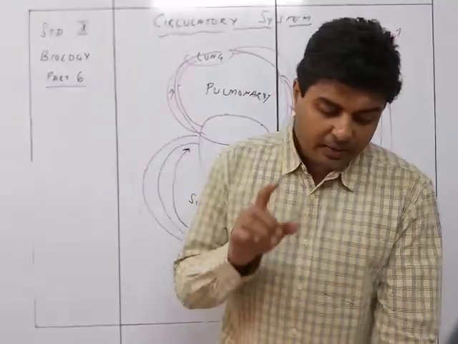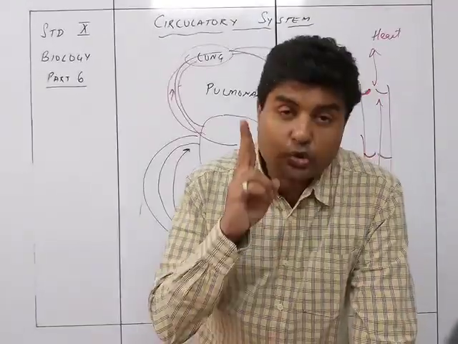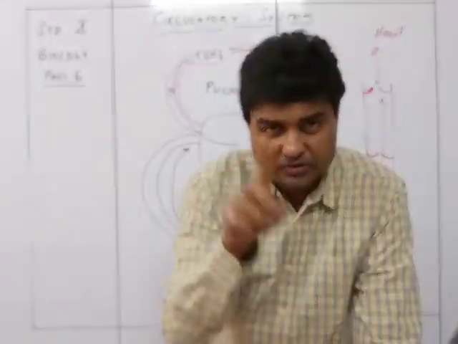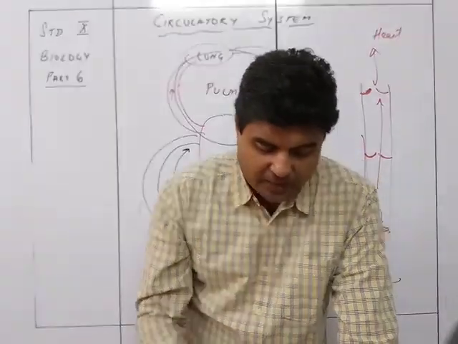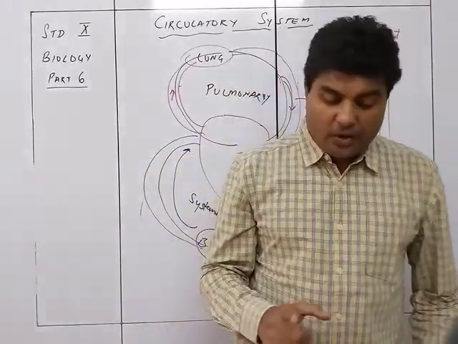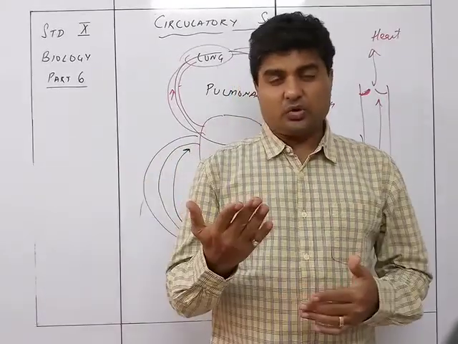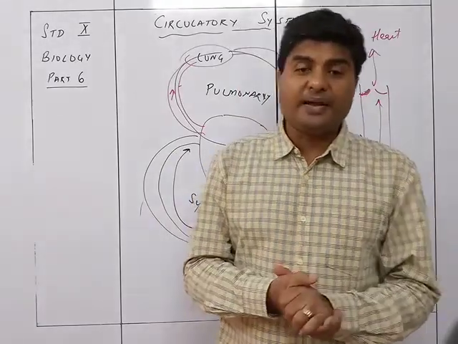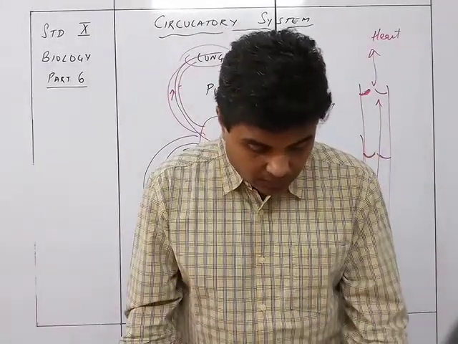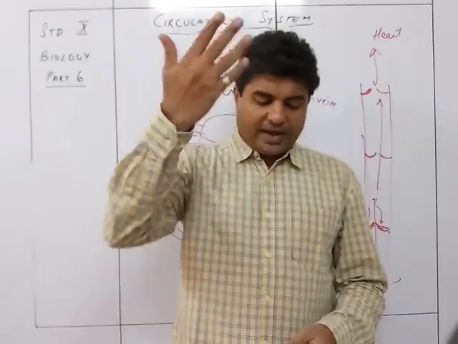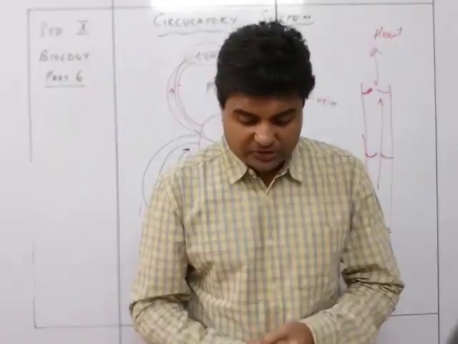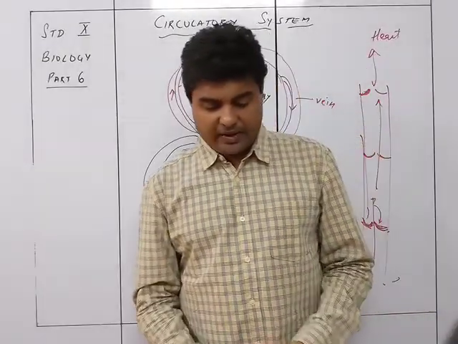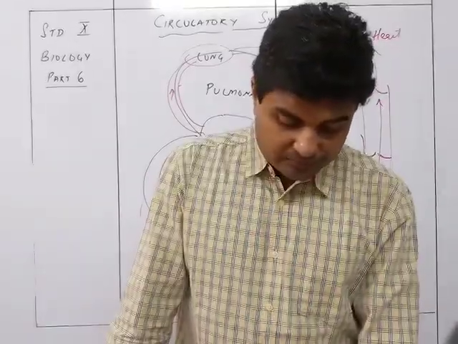Liver, now this is important. Blood vessels entering the liver. There are two blood vessels entering the liver. One is the hepatic artery, which is from the heart directly to the liver, from the aorta to the liver. Whereas the hepatic portal vein is from the stomach and intestine to the liver. And then from the liver to the heart, there is the hepatic vein, that is, the liver to the posterior vena cava. And for the kidney, it is the renal artery from the heart to the kidney and the renal vein from the kidney to the vena cava. So that is the different one.